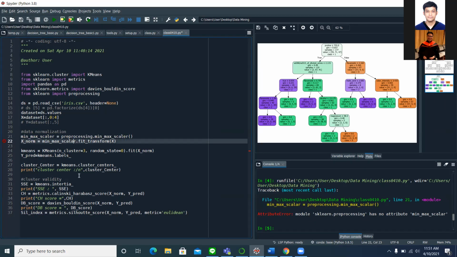Also line 32. Wrong spelling. Min max scaler. Which scaler one? Preprocessing has no attribute. It's min underscore max scaler. Min max scaler. Preprocessing dot. Okay. Line 21.